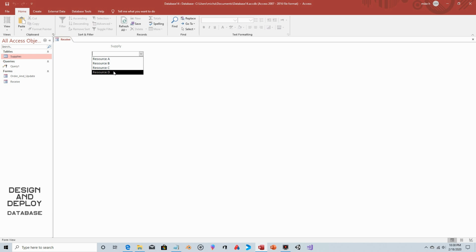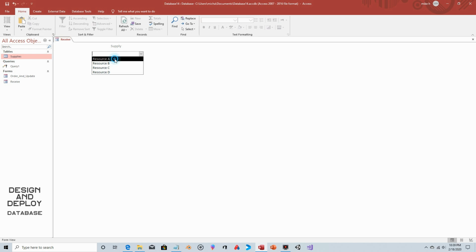So again, the only reason why I mainly added it last time was because I didn't want to go through the trouble of creating a table. But now you've seen both ways. You've seen how you can link to a table, or you can just internally start in the combo box. So now we are going to use this as the criteria for a query, but we're not going to create the query just yet.